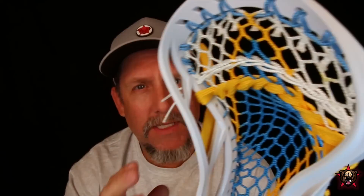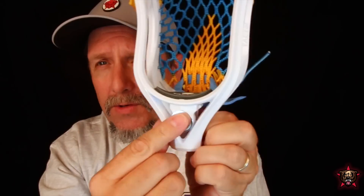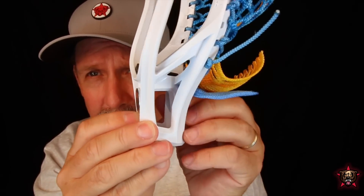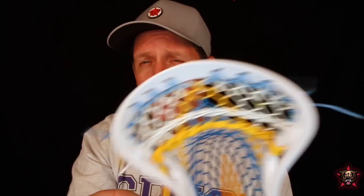It's a stiff head — very solid — and it doesn't look like it would be, but it absolutely is a stiff head. The weight, I didn't weigh it before I strung it, but I think I read somewhere it's around five ounces. So it's not any heavier with the increased stiffness, but it's also got more cut away, less material — especially in the throat. If you compare it to other Maverick heads, there's a lot more material missing around the Maverick badge. You can see through a lot more than with other Maverick heads. They've reduced weight that way without decreasing rigidity or stiffness.